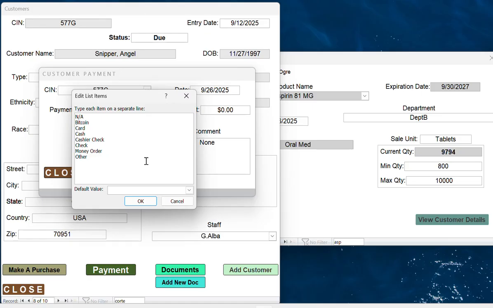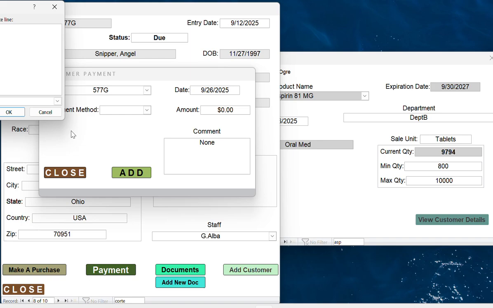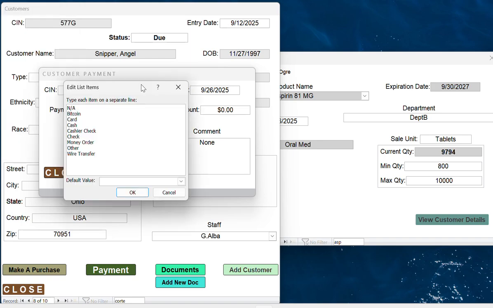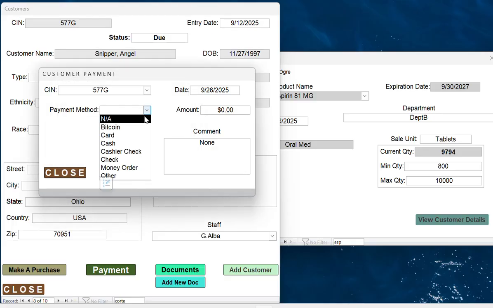So let's say wire transfer. Now wire transfer is there. If there is something that you wanna remove, you can also use this to get rid of it. So now wire transfer is gone.